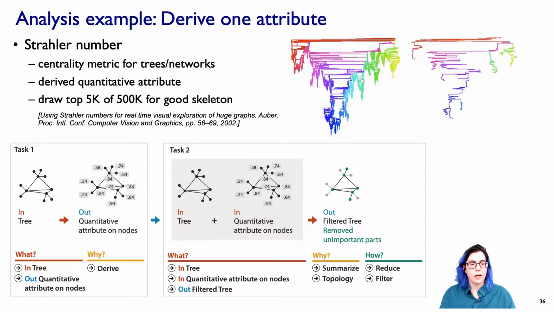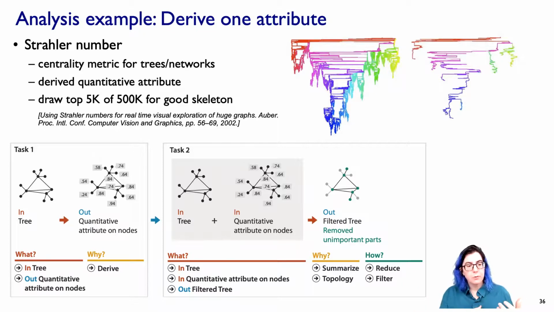The use case we have is, what if we want to draw a skeleton of the tree? Let's say we have 500,000 nodes and we only have a very small amount of time to draw it because they're moving the mouse and interacting. So we want to draw a skeleton, and if we just drew the first 5,000 nodes in this huge data file, that picture we see on the left, it would probably just be that upper left corner where it's all red. We're color coding according to a traversal of the tree. So we don't just want to see a teeny bit. We want to carefully choose our 5,000 nodes to be the central skeleton like we see on the right. How would we know that?